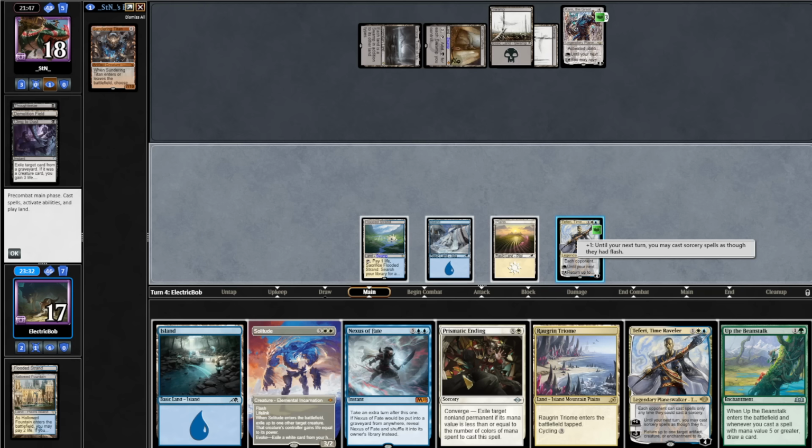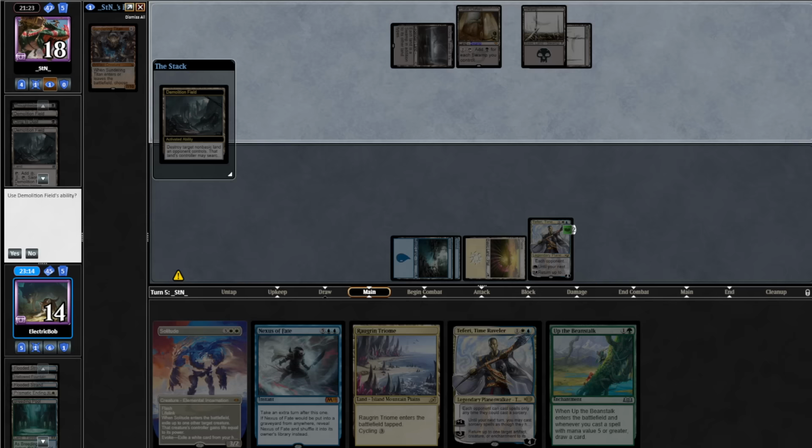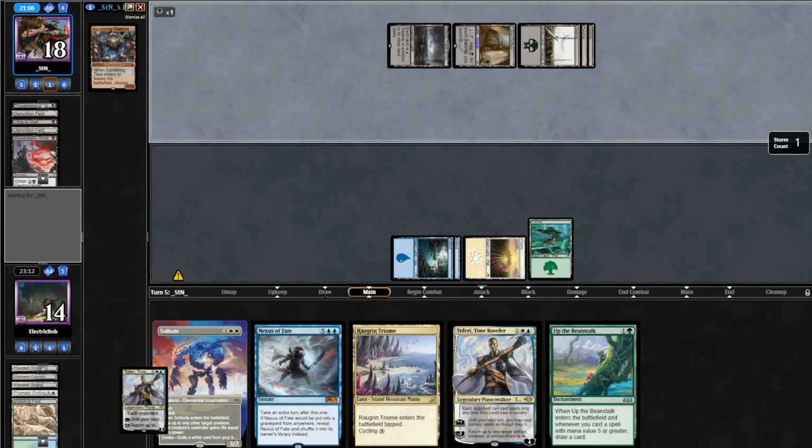Play out our Island. Then we will fetch out a Breeding Pool and fire off this Prismatic Ending on the Karn. They place out a Demolition Field, popping our Breeding Pool. So we'll pick up a Forest. Then they Bloodchief's Thirst our Fairy.